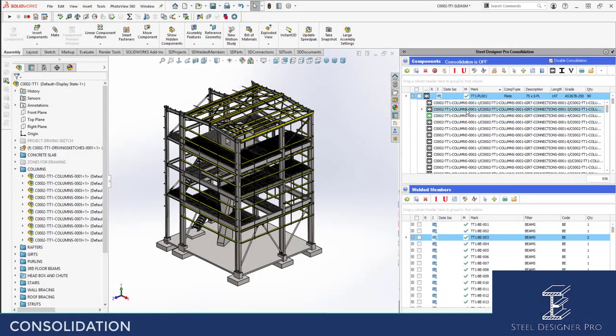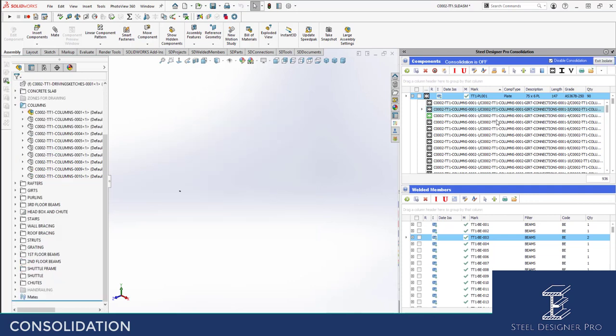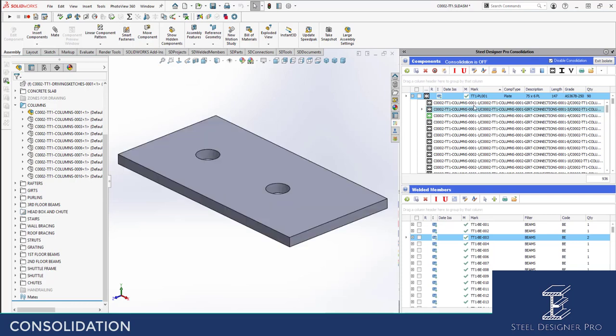Okay, so now that we can select these items in the tree, we can right mouse click and a menu will come up. We can now see the history of the component. Now, history is based on issuing your document, your PDF, to the fab shop, to the fabrication shop, to your customer. So now you can see the complete history of when that document was issued. We can isolate those components as well. If we click on isolate components, you can see that it'll isolate that one component because I'm down in the tree. You can see it is a girt cleat. If I tick the box up in the right corner, exit isolate, that'll take you back to the model and bring you out of isolation.